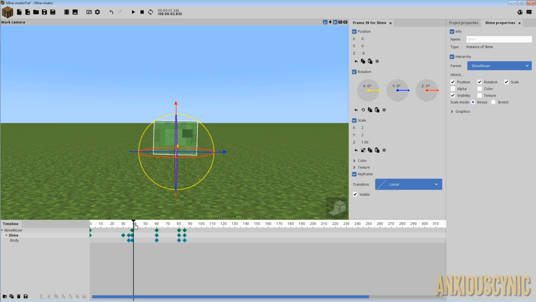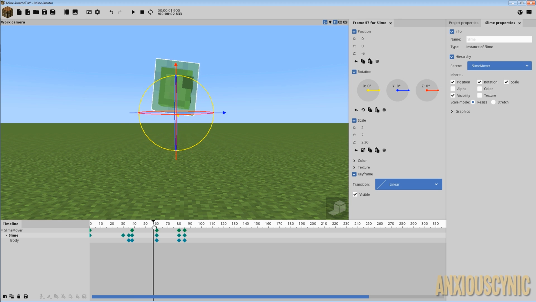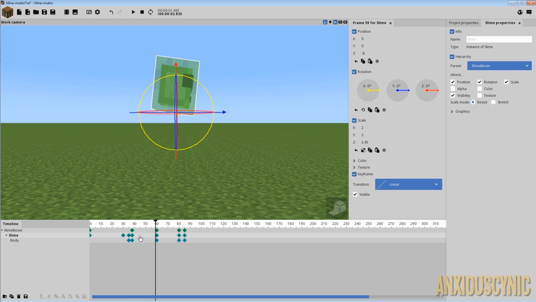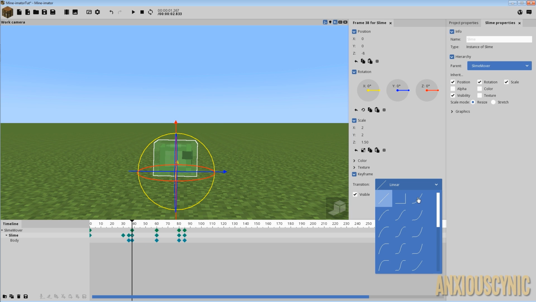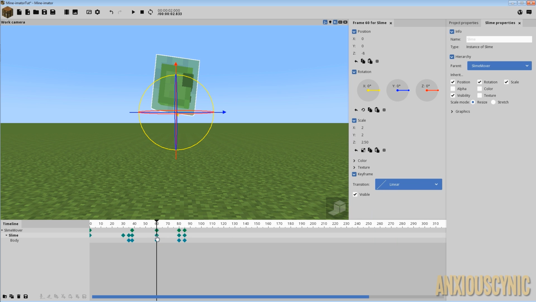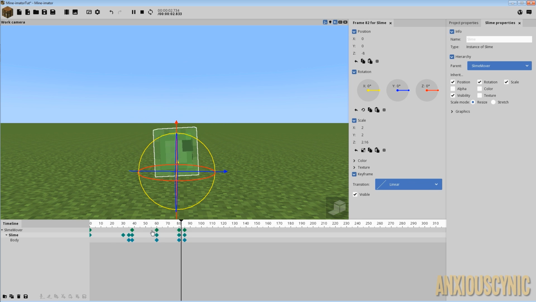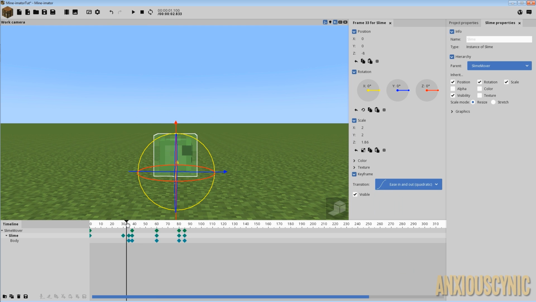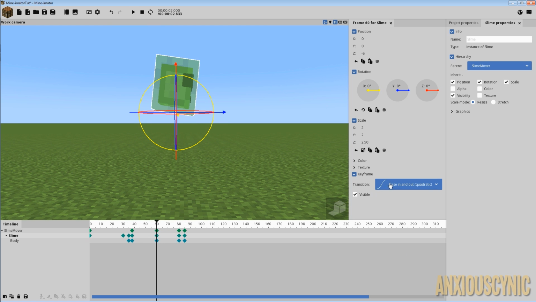So let's see. With the squash and stretch, because he goes down real quickly and then he's going to spring up, we may want this to have an ease in transition, maybe something like that. And then this one, it probably would be an ease in, but we're just going to have some fun and go with an ease out on this one and see what that looks like. Alright, so let's see here, maybe we'll go with an ease in and out on that one and see what that looks like. Maybe not. Alright, let's see with the ease in what that gives us.